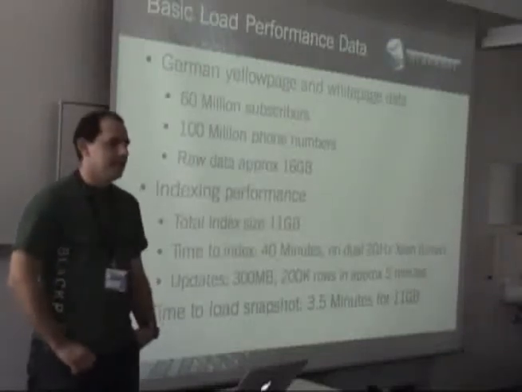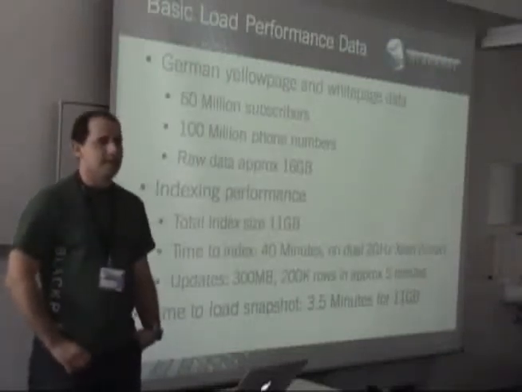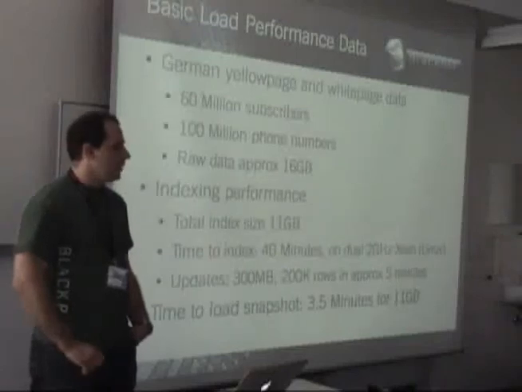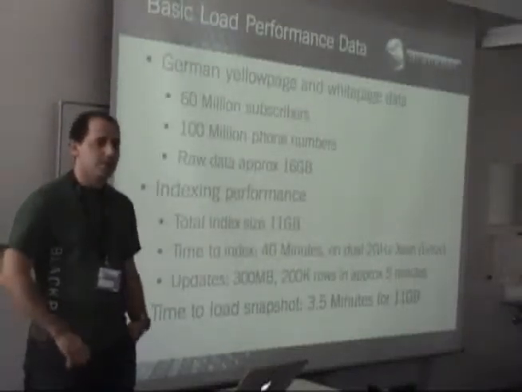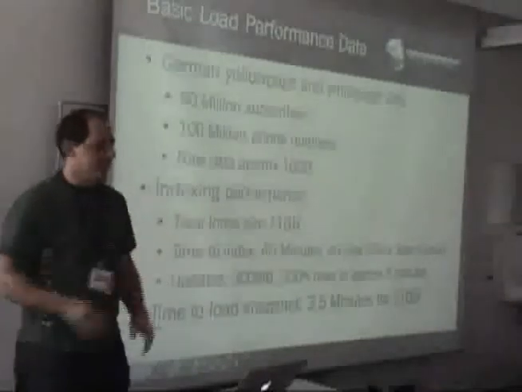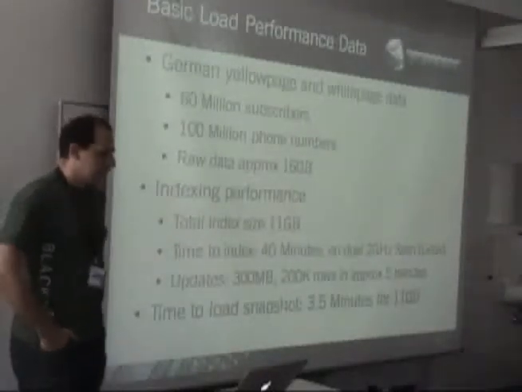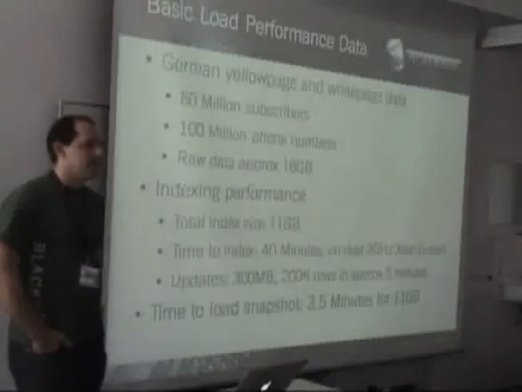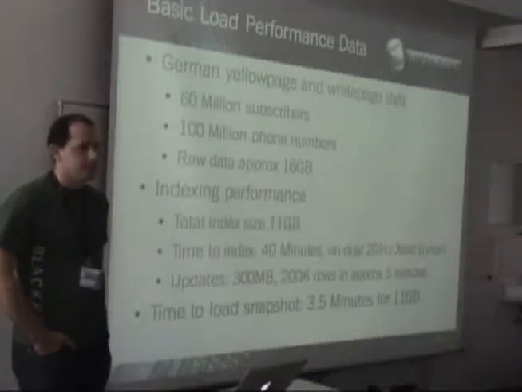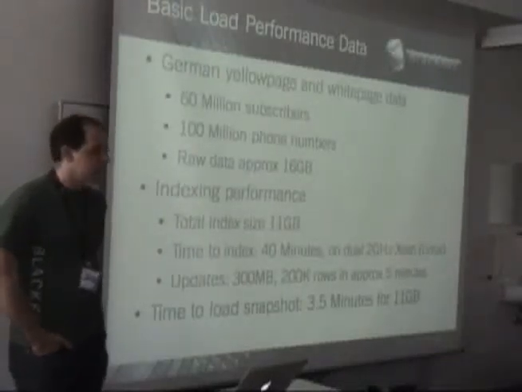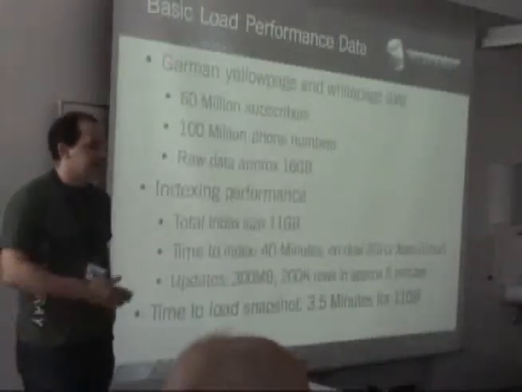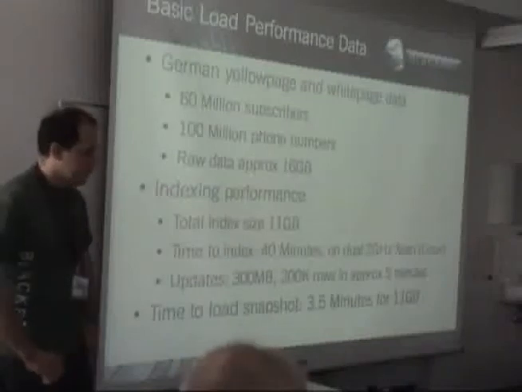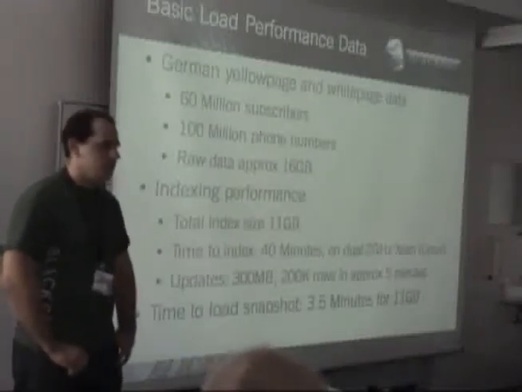Once loaded and indexed, the index is 11 gigs in size. It contains all the raw data, so we don't throw away anything. We hold the result data as well as the index data in RAM. It takes about 40 minutes to index on a dual CPU machine. This includes all the reading of the file, all the indexing, all the creation of the data structures. And that's about 40 minutes on a dual Xeon machine.